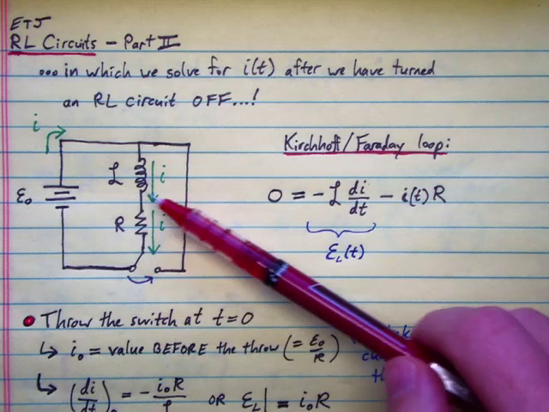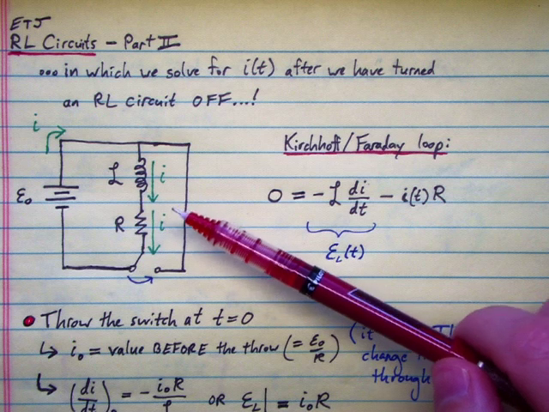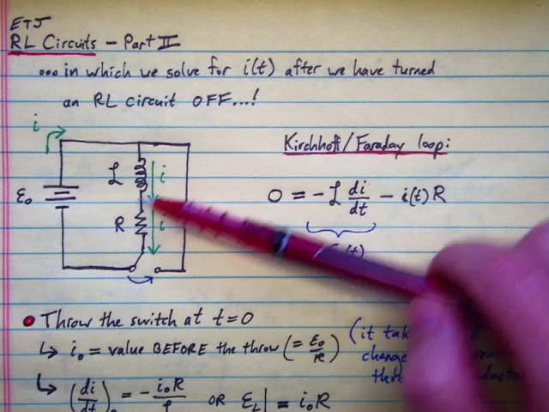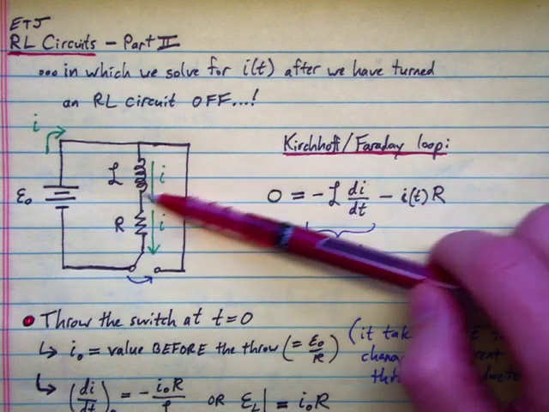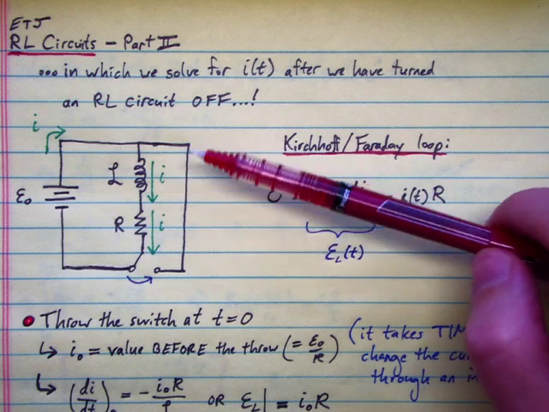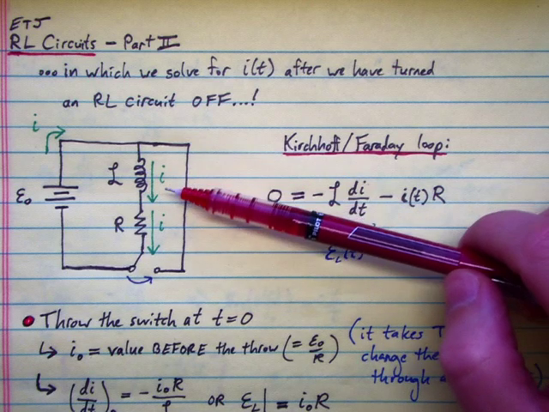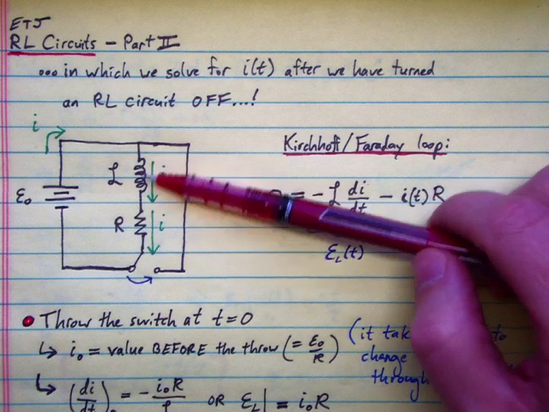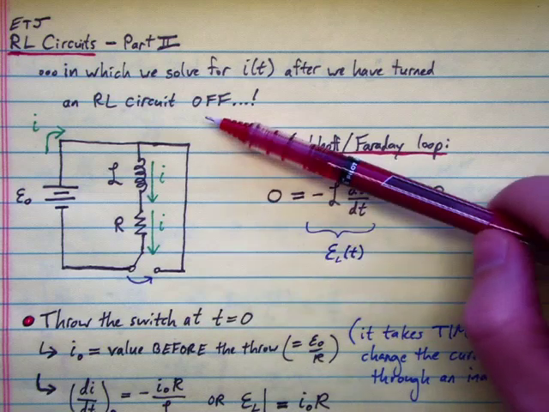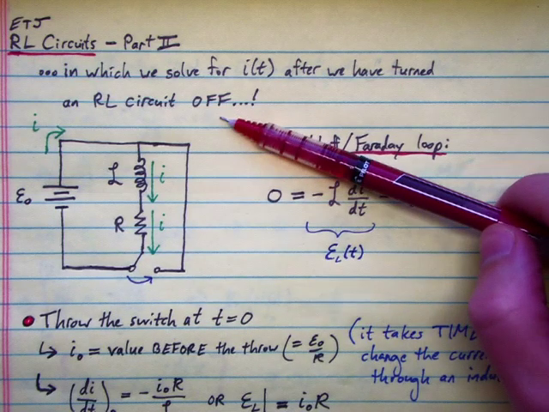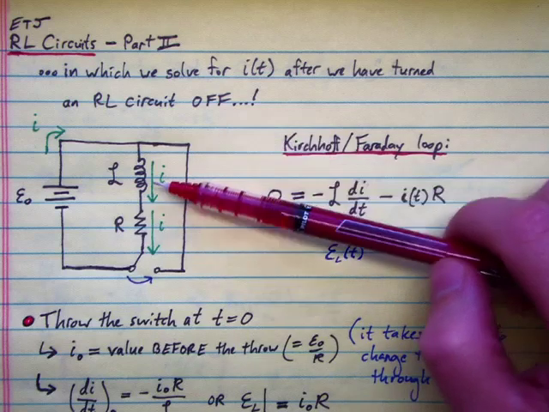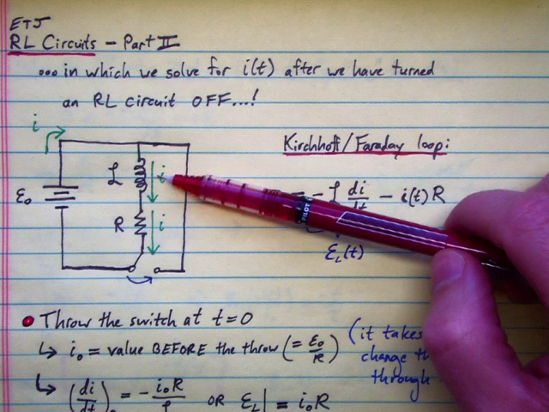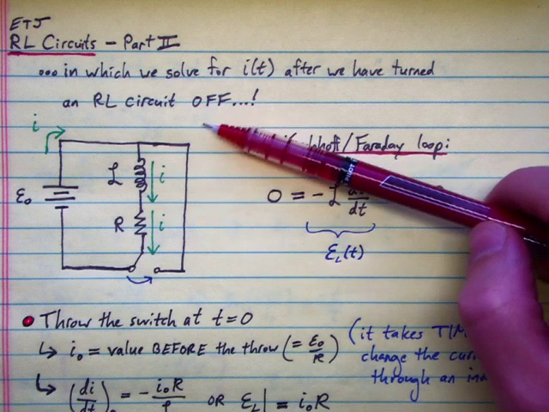And while we expect our devices to turn off instantly when we push the off button, what we're going to see here is that if there's any inductance in the system, then there is going to be an electromagnetic inertia that will cause the current to persist for a while, even after we turn the circuit off. It's going to take time for that current to go from its present value down to zero. It takes some time to ramp down.